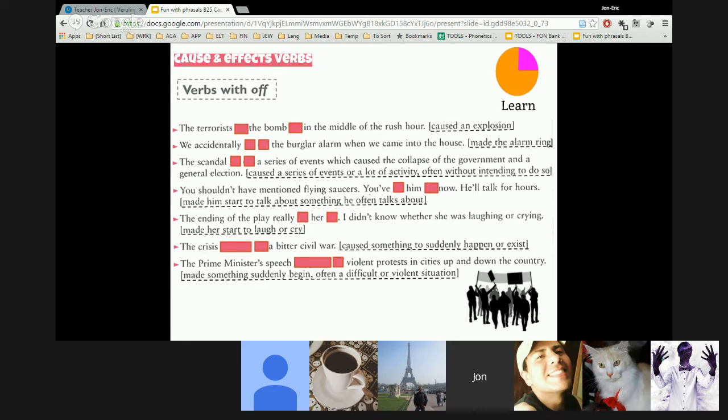No. These are so similar, because here's the problem. I guess we can't really trigger a bomb. I mean, I suppose you could, but trigger is more related to guns because there's an actual little trigger that your finger touches. Yeah. Bombs can have a trigger too. Right. Terrorists triggered the bomb off. I'm just trying to think if I could say that in any context. I'll tell you what. It would probably be okay if you did use off, but somehow the phrasal verb doesn't work. But trigger alone would be okay. The terrorists triggered the bomb in the middle of the rush hour. That could work. Anyway, there's probably a better answer. So we'll come back to that in just a second. Think about it.